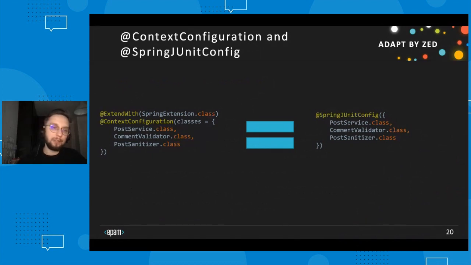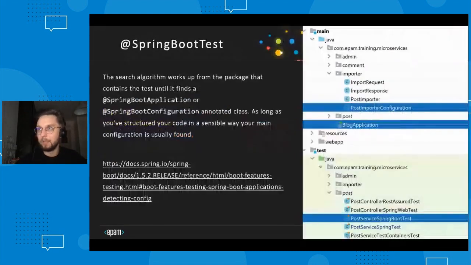So using JUnit 5, it's possible to replace two annotations with one single annotation, SpringJUnitConfig or SpringJUnitWebConfig. The same improvement, or maybe even bigger, was brought to the Spring framework by Spring Boot. This is actually amazing. I think it's an amazing opportunity to have your application bootstrapped quickly without the necessity to write a lot of configuration, because Spring Boot provides good defaults, and you can just focus on the logic and value of your application.